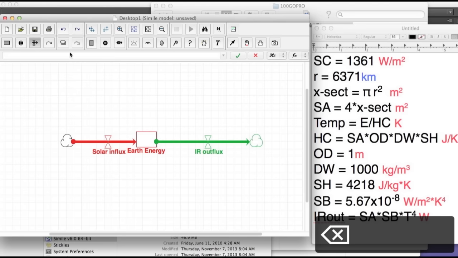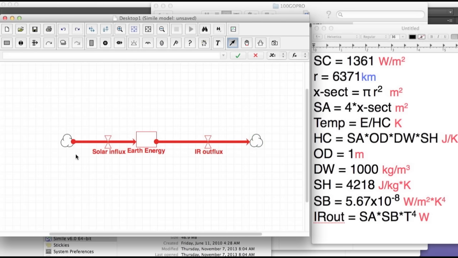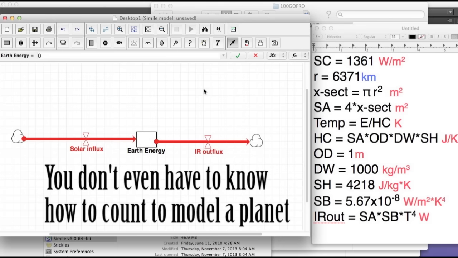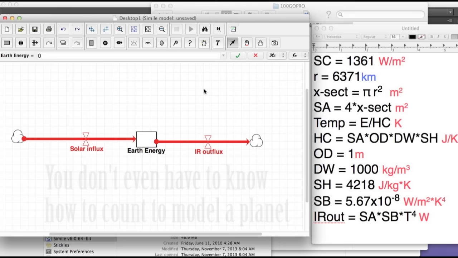And with that in place, we can start to think about what we want to build in this model. Now, we can actually define the reservoir right off the bat. It's just zero. We're going to have no energy in here at all to start with. And so I click off of that and find that already 2 out of 3 of my parameters are solved. Wow, this is a really easy model so far, but the devil's in the fluxes.